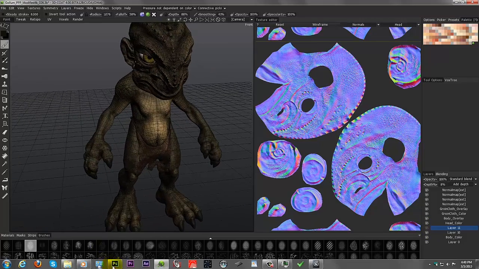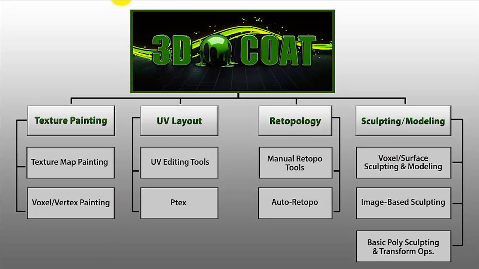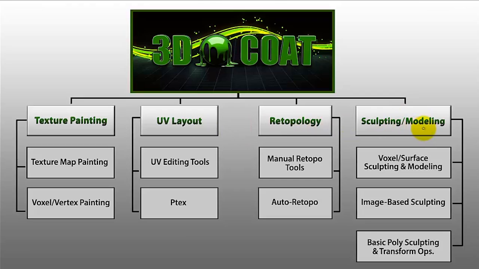I hope that gives you a decent idea of the capabilities in 3D Coat. We will go into further detail in the next two videos doing a walkthrough through a typical workflow, where you take a model constructed outside of 3D Coat and bring it in to do some high-detail sculpting in the voxel workspace, apply and re-topologize a mesh to it. We'll then move on in a separate video covering texture painting and UV layout. Stay tuned — we will pick it up in the next video covering sculpting and modeling. Thank you.